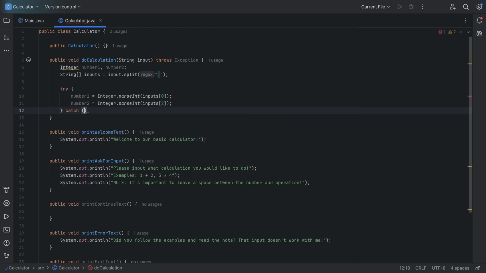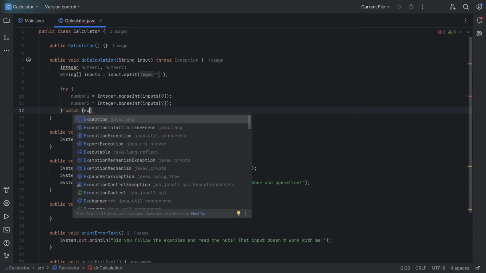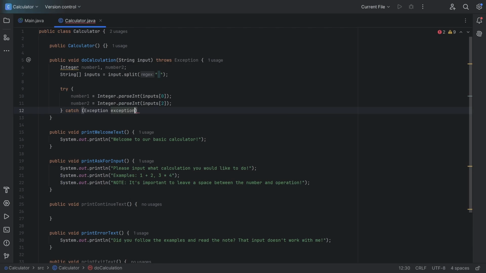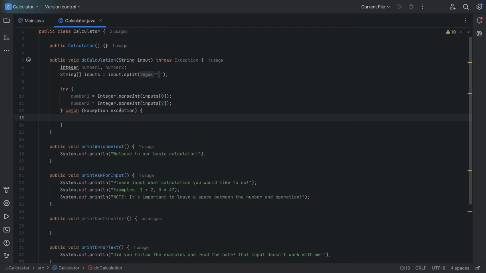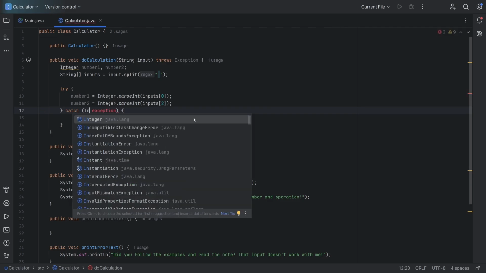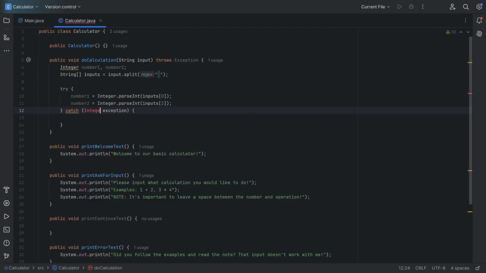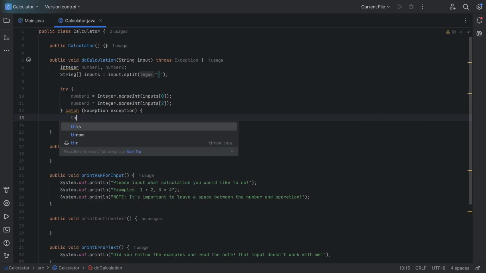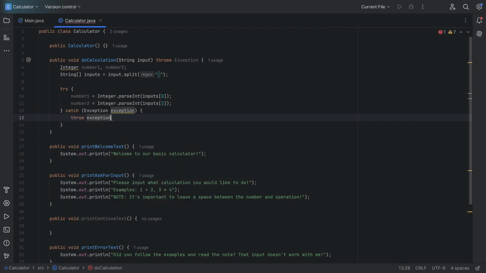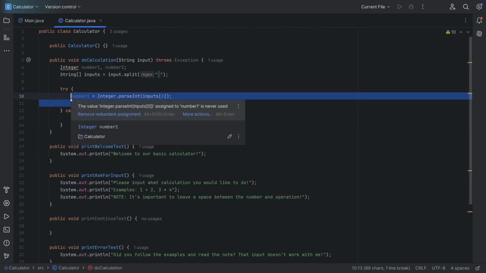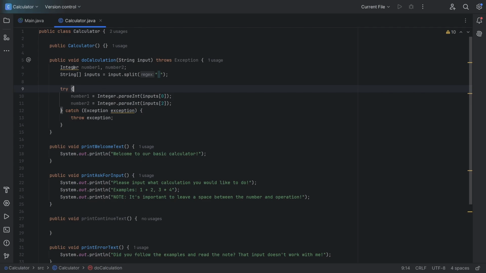So what we're going to do is catch an exception, and we can be more specific with what kind of exceptions. Like this exception, just kind of a catch-all, and I would do a parse integer dot, I don't even know what it is, honestly. So we're just going to leave it at exception. So what we'll do here is we will throw the exception. We don't really care what the exception is because we already know it's you did something wrong with your input here. So I'm not going to really do anything with that. And then from here we can keep moving on.